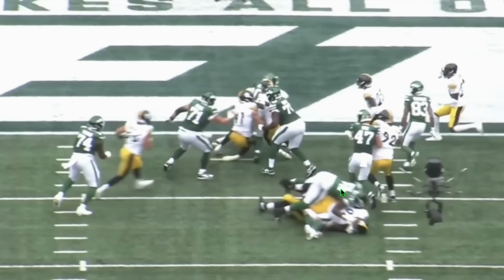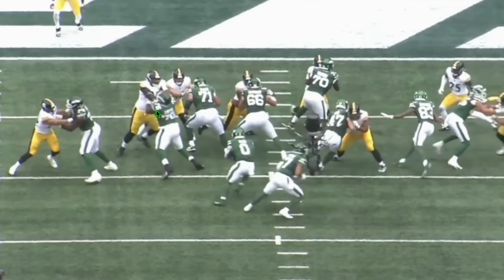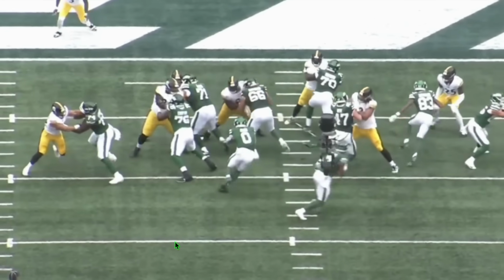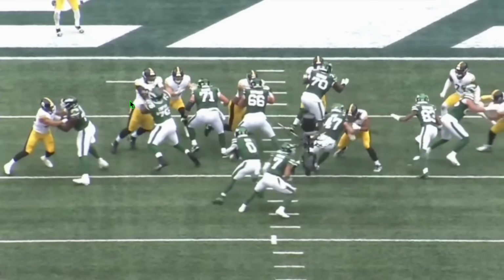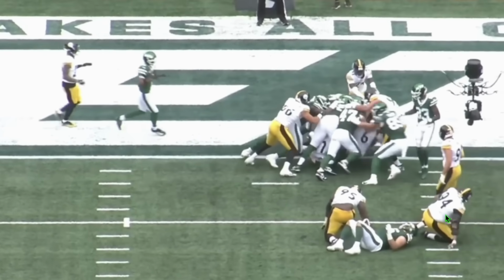This is something where if you freeze the play right there, you'd say, oh, Yahyah Black gets buried in the dirt, bad play by him. But he does his job. That's a good job right there. That's a really good job, and he's trying to fight off and make the tackle. And maybe he would have if this nose guard hadn't got buried in the dirt. And this is sometimes what can happen when you watch broadcast footage and then you watch the All-22. You realize at first you're like, oh my goodness, the rookie, not a good play here. But you see the film like this and you're like, huh, really nice effort from 94 right there.